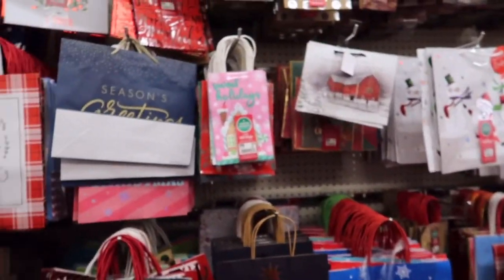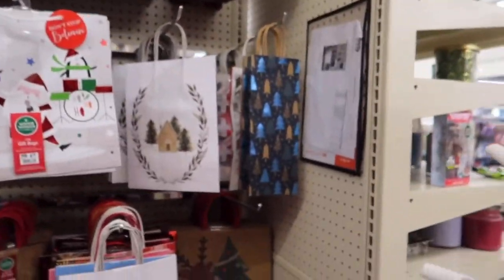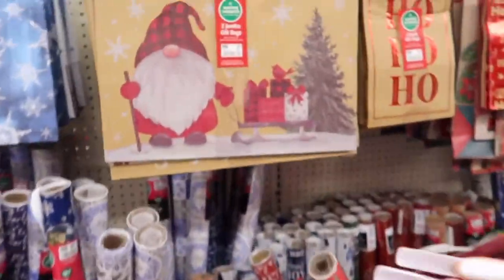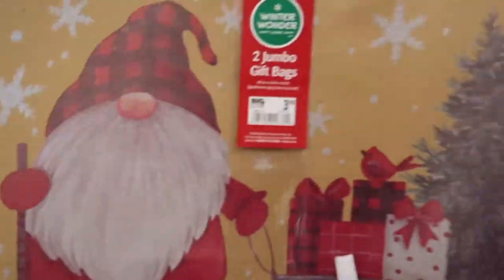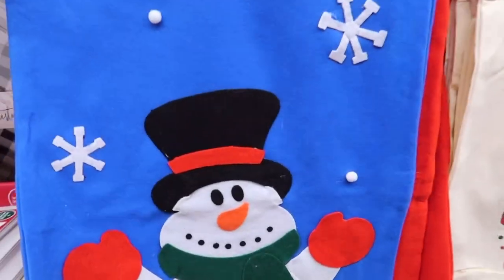Here are the bags and stuff. So I'm gonna just find one. They're 25% off, so I'm gonna find one that I'm gonna put her gift in. I feel like this should fit, so I'm gonna pick this one up. A gift sack. Oh my gosh, this looks so cute. I'll go ahead and talk to you guys later when I get home.